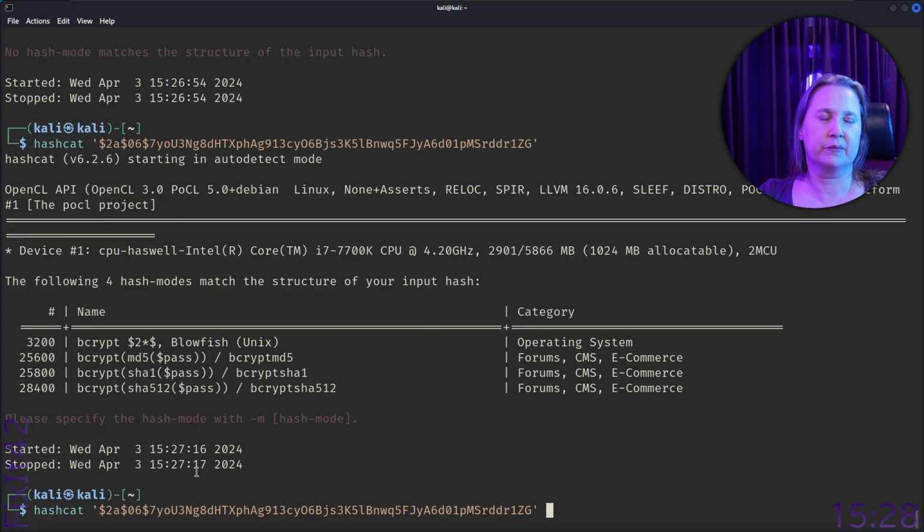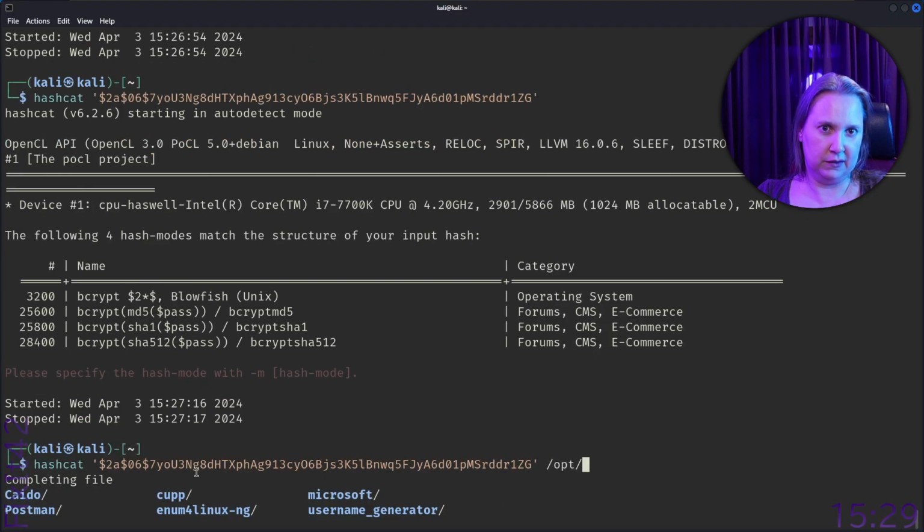So I guess I have to try. Is it OPT? No, it's not. I'm trying to teach myself the path to the word lists. It's USR, right?